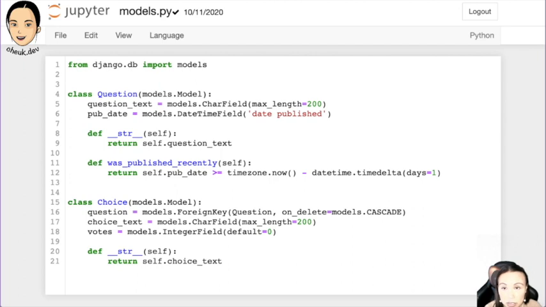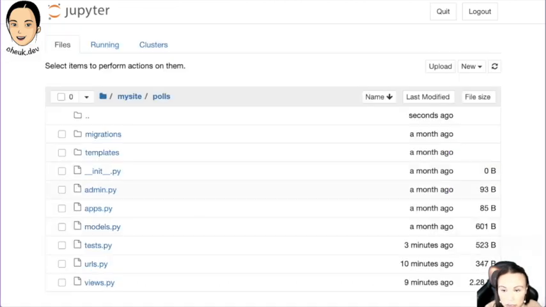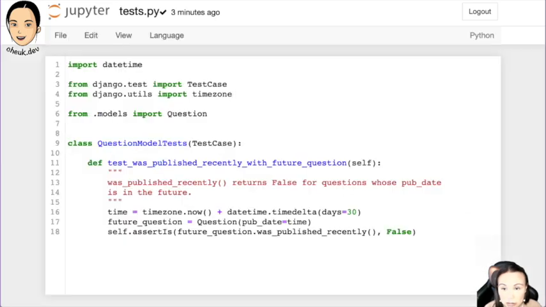Nope. It's just weird that it's saying timezone doesn't exist, because it does. Timezone.now, I don't understand why it's not importing.